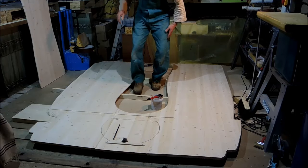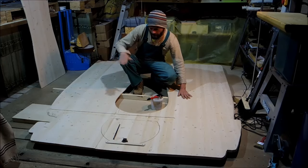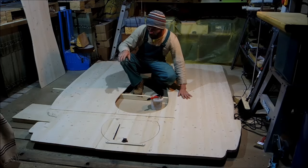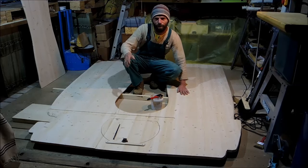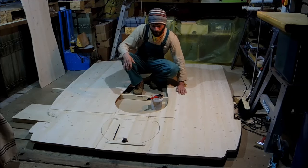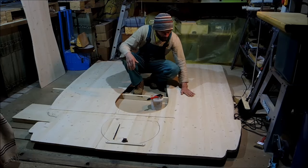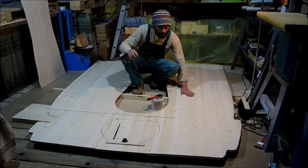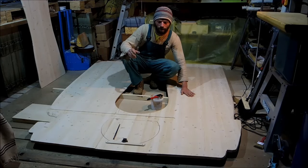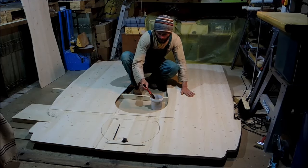And we continue with the coloring. This is a side from the cabin, the side from outside of our wooden house on wheels, and I do this side with a color like houses in Scandinavia. It's a red color, and after that we continue inside.